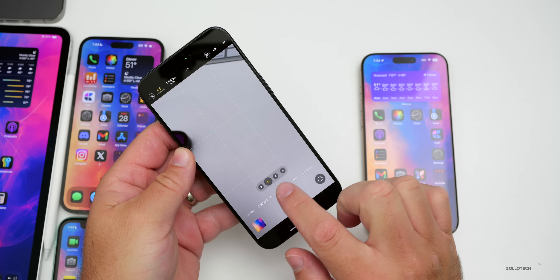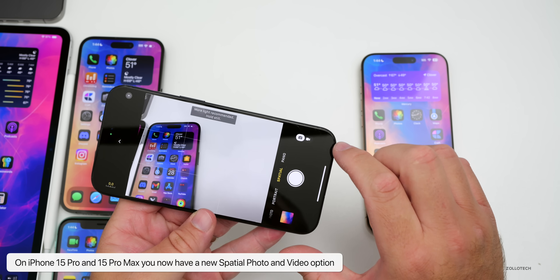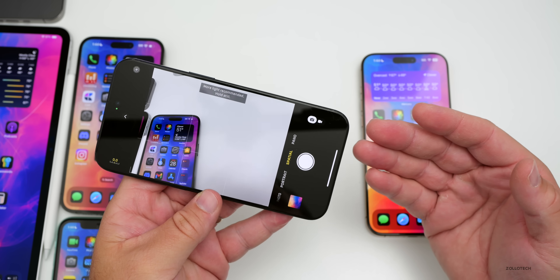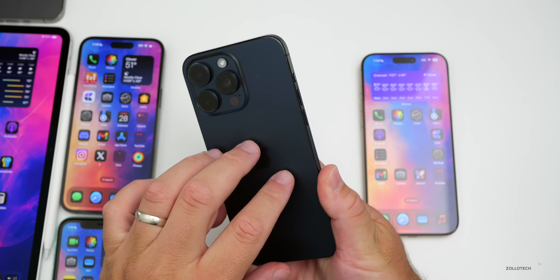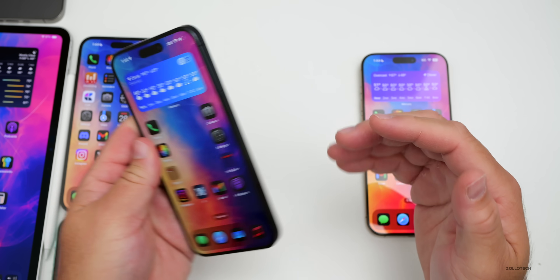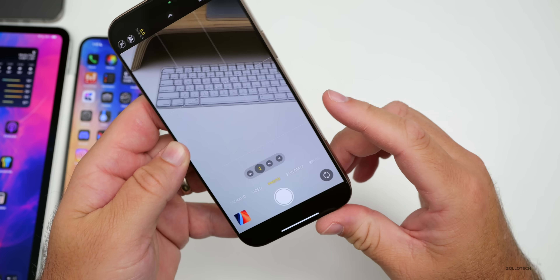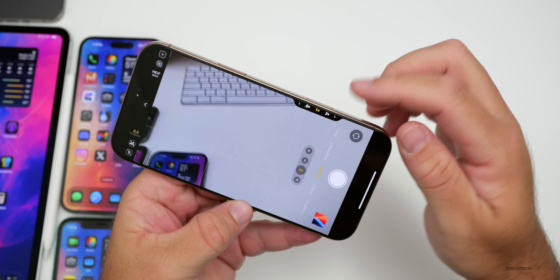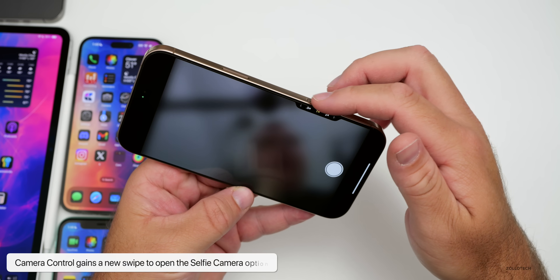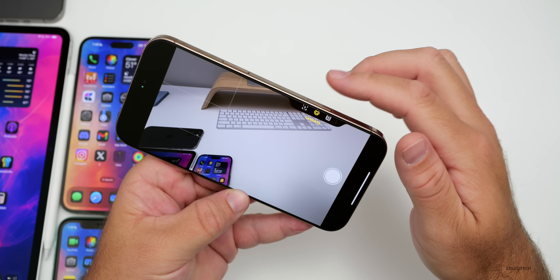There are some camera updates. If you're on an iPhone 15 Pro or 15 Pro Max and go into the camera, you can now swipe through and see a new option for Spatial — to capture spatial photos and videos — with an option to switch between video camera and photos, for viewing on Apple Vision Pro. They've brought that specifically to the 15 Pro and 15 Pro Max since the cameras are in alignment. On the iPhone 16 models, with the camera control button, if you half-press it you now have a new option with this update — swipe back and you actually have selfie camera or front-facing camera options.